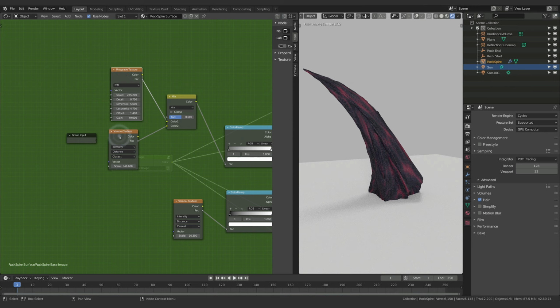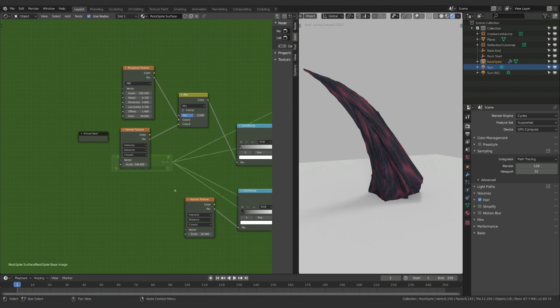And you'll see here in each of our 3 bits, we've got a vector. Each of our noise generators, we've got this thing called vector. And we can use that to basically tell Blender how to place this on the object. And it's a great way to keep it consistent across everything so we don't have anything mess it up.